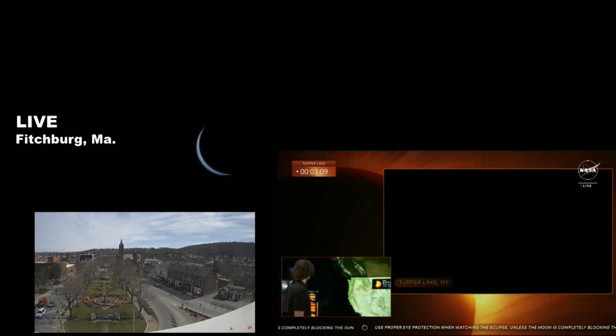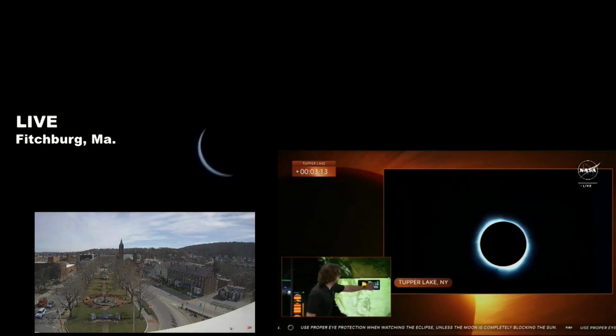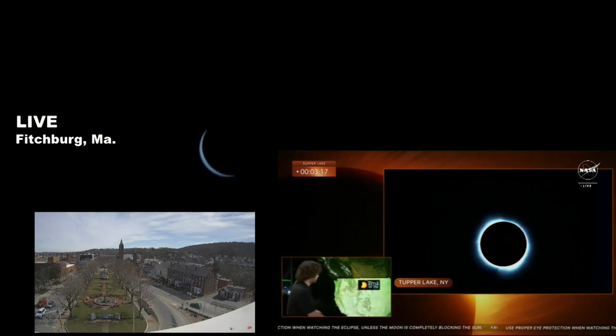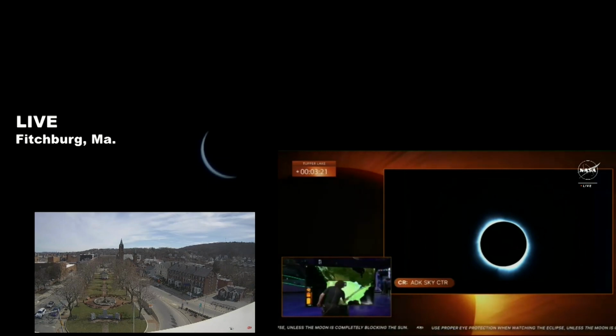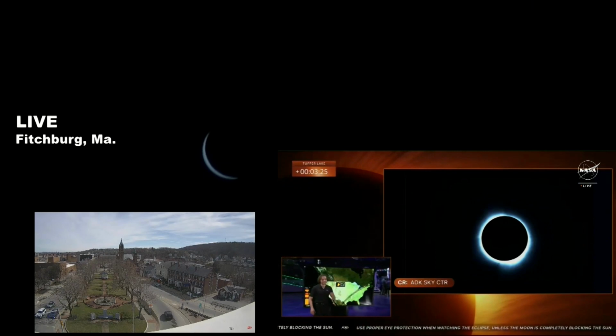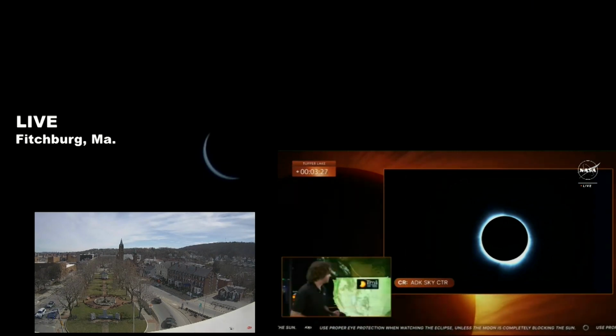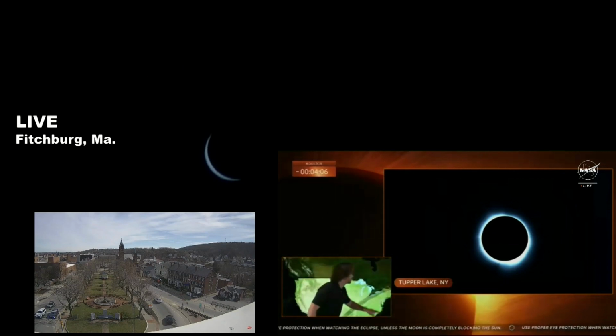So this is going to be the eclipse path in 2045. We're going to come through parts of Montana into North Dakota in 2044. 2045 is the next big eclipse across America. That's actually going to come, oops, I didn't draw here. There we go. That's going to come all the way from California into parts of Florida. That is in 2045, so a long time to wait. So really take full advantage of those fleeting moments to be able to observe this moment.